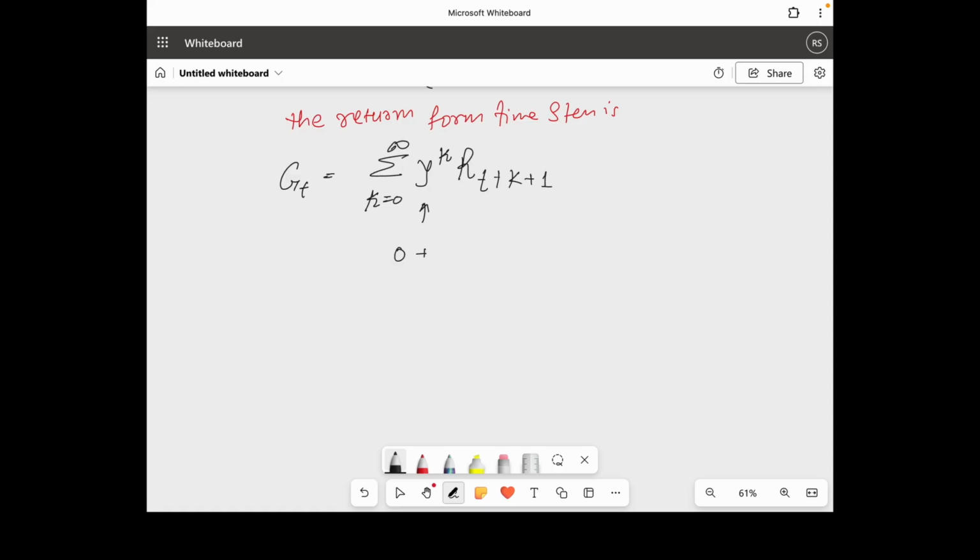It can be between 0 and 1, and it tells us how much we care about future rewards compared to the immediate ones.